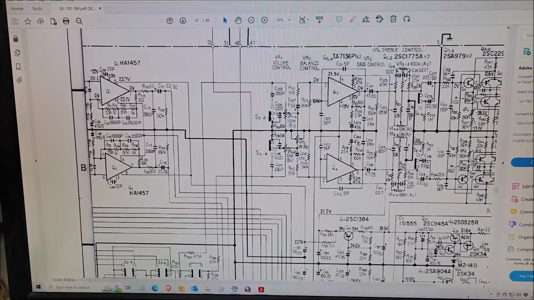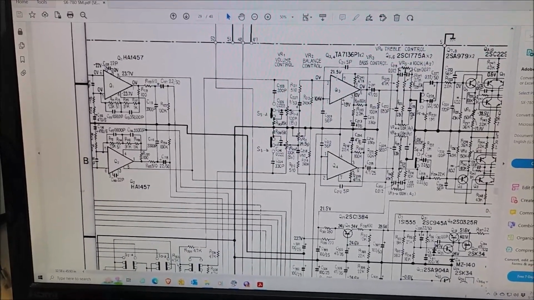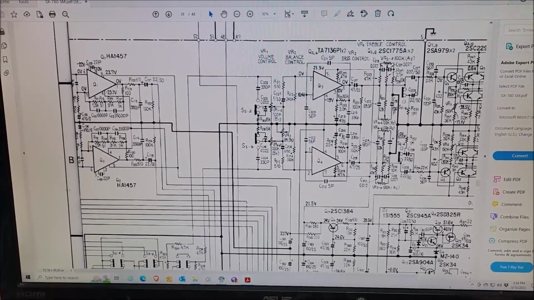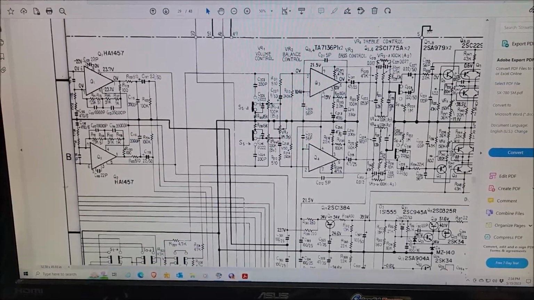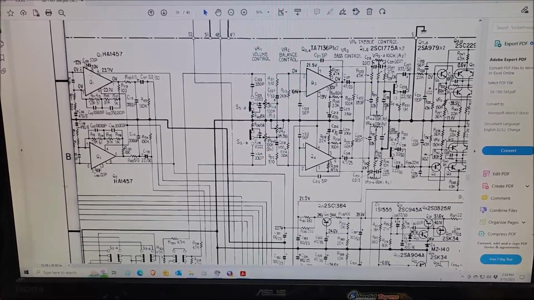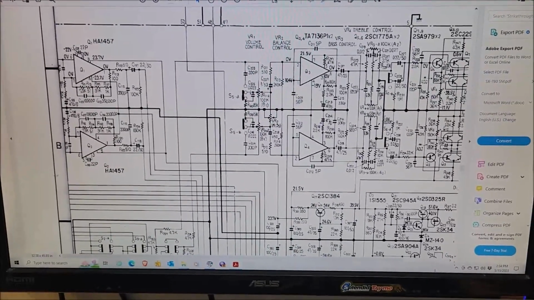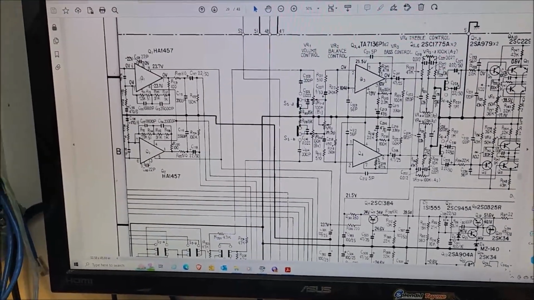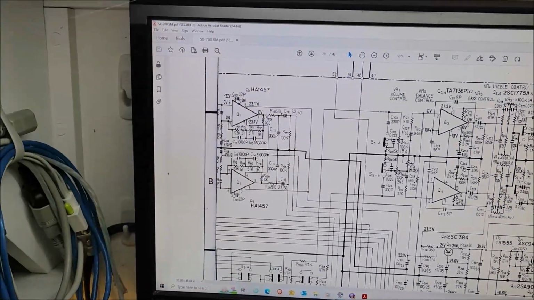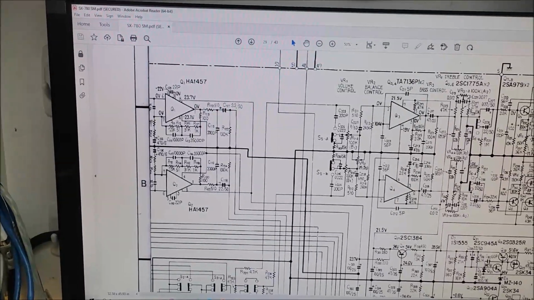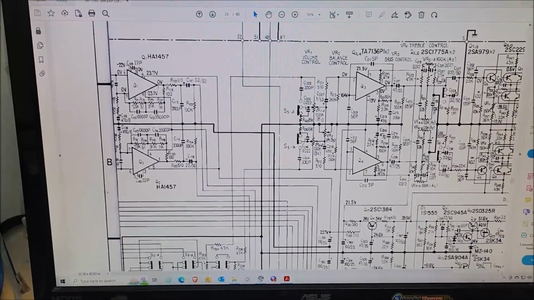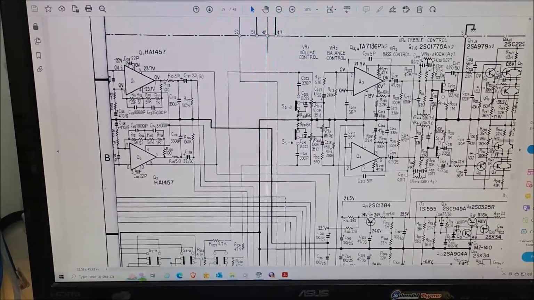Simple diagnosis: just lift one leg. Or in this case, with a bipolar power supply, lift two legs. For example, if you think this IC here is bad, or this Q3 is bad, you can lift pin 7 and lift pin 4. If all of a sudden your voltages jump up, you know it's bad. Well, that's actually what happened over here. Those two were good, which is what I expected the problem to be. But over here in the Phono amp, Q2, I think, I lifted pin 4 and pin 8, which is the supply voltage in, and all of a sudden the voltages came back up the way they're supposed to be. So I replaced a bad IC in the Phono amp, and that brought sound back to every input.